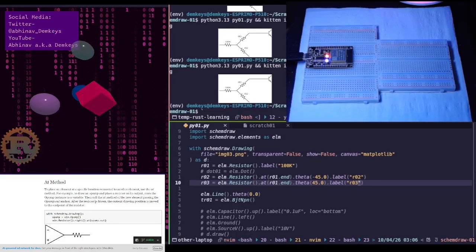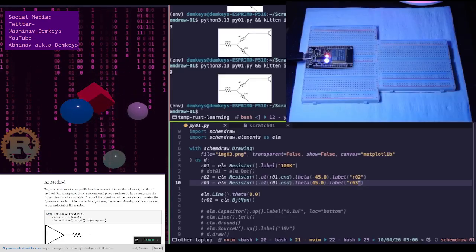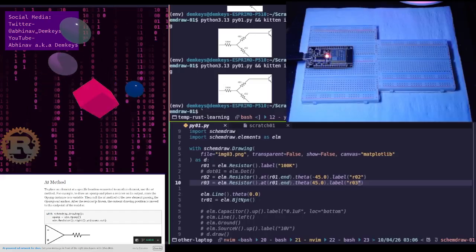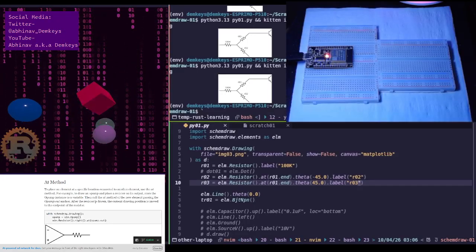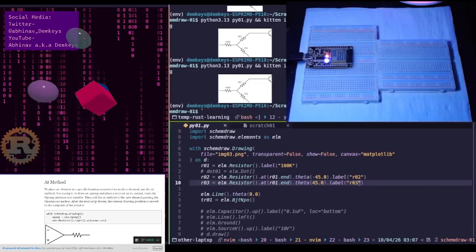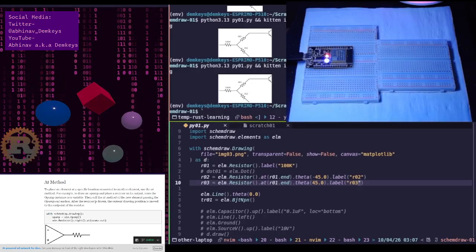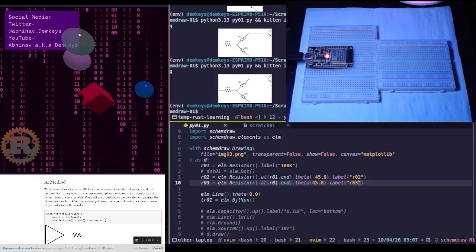Then call the at method on the new element, passing the op amp. Oh yeah, okay. So I was about to ask this question. I was about to ask, okay, how are we specifying which anchor is getting connected to? But then turns out we are actually specifying the anchor, not just the element.